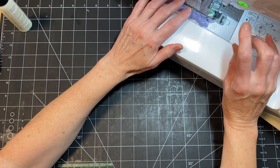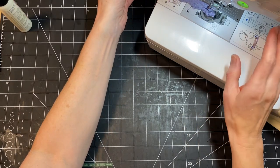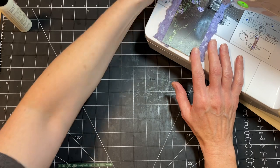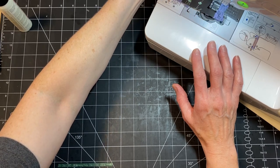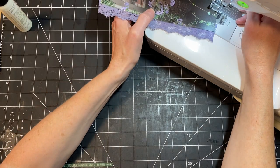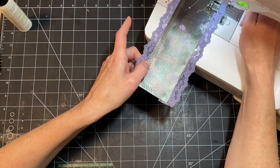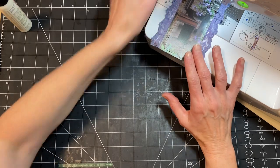I apologize if you guys cannot see what I'm doing very well — I always have the hardest time getting the sewing machine in a good spot for filming. It seems to be feeding okay — I wasn't sure if it would but I think it's fine. I'm not quite sure I'm where I want to be, kind of cheated over a little bit. We're going to be adding just a little bit of trim — some white trim to pop a little.